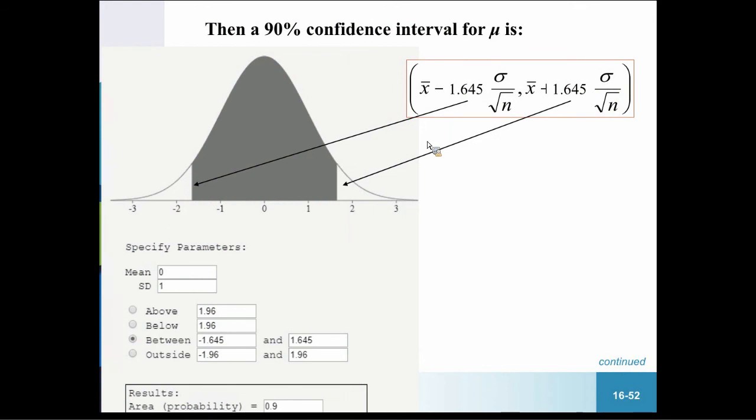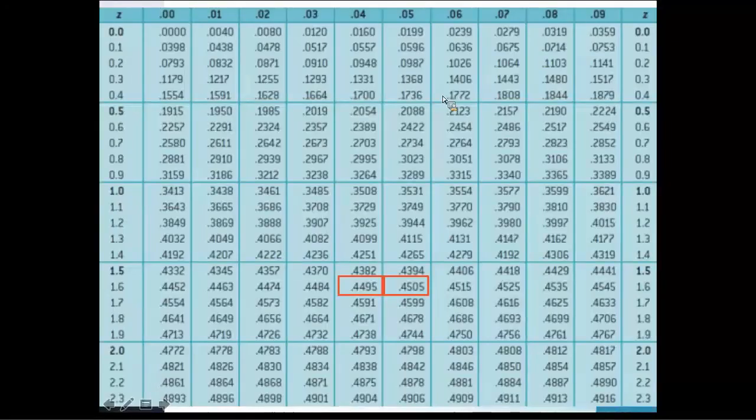So what about 90? What if the confidence interval was 90%? Again, we could allow 5% at this end of the graph, 5% at the other, so 10% outside would leave 45 into the middle and another 45 below the mean. 45 and 45 would give me 90. So I'm looking for an area of 0.45 to find this z-score.